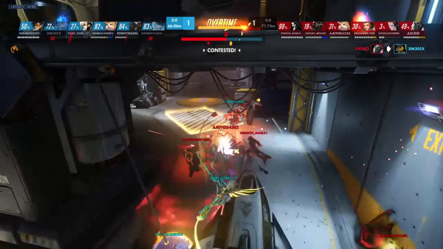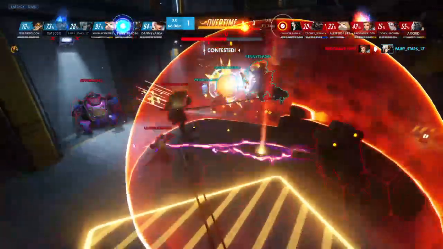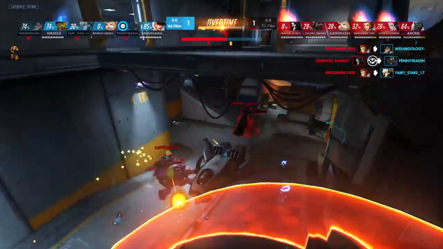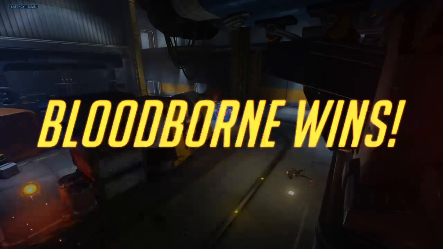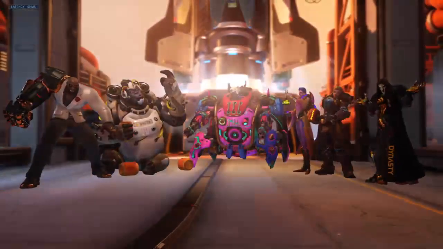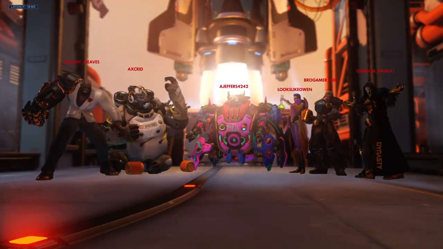Coalescence out again for Bloodborne. Getting it twice in this fight. As we will be seeing Bloodborne here. They have 3 left. Another Blossom as well. Okay. Getting 2 pairs of the same ults. Using Coalescence and Blossom a total of 4 times combined in that fight. 2 apiece. As we will see Bloodborne take their first map here.